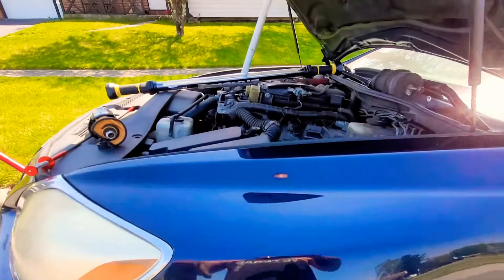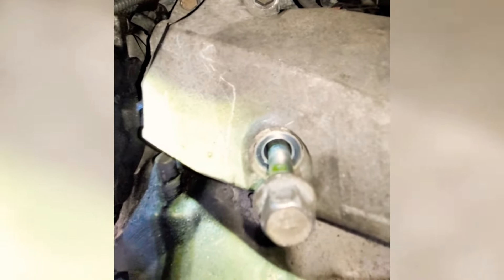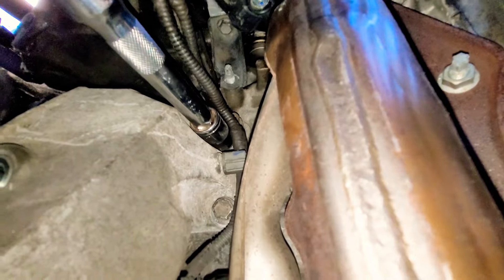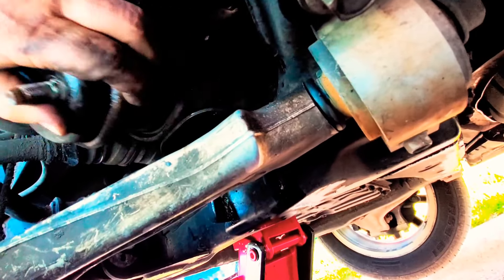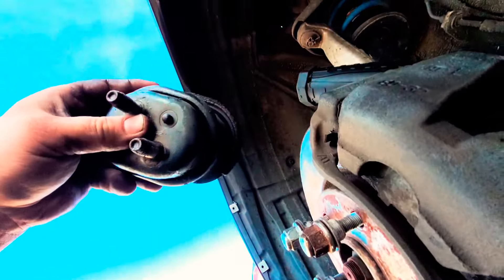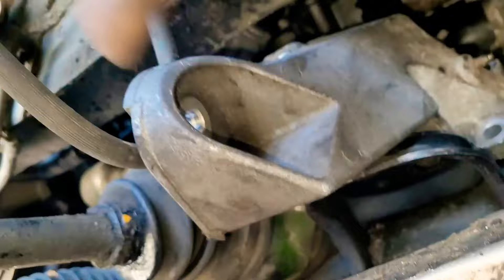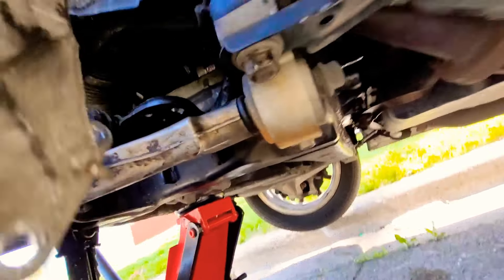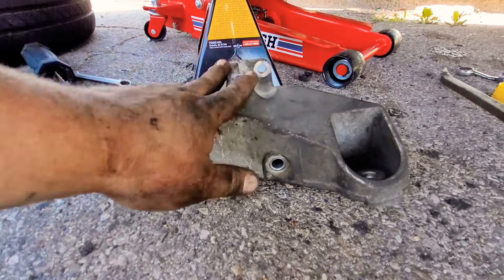Alright guys, we're on scene at our last job. It's a 2006 Lexus ES 300, going to do a starter replacement. We charged him $200 for this job, which brings the total to $420 for the day. As you can see, this job is kind of a pain — it's very slow and very tedious. This job actually needs a full video just by itself. Here we are: we had to remove the motor mount to get it out of the way. The motor mount is held in by five total bolts — one down there, three up top, and one on the right hand side. Once you get them out, you can slide out the mount. Now with that out, you can get to the starter right there in front of us.